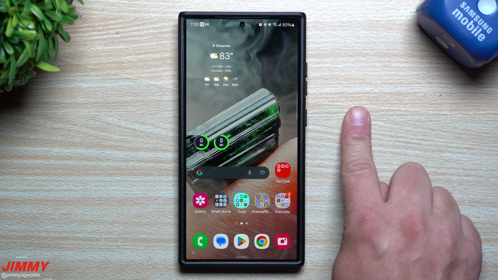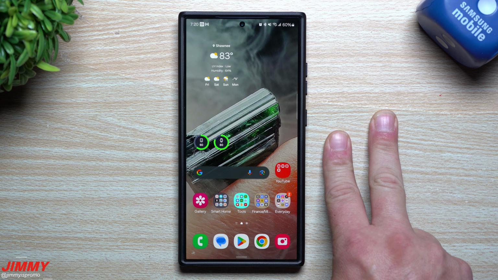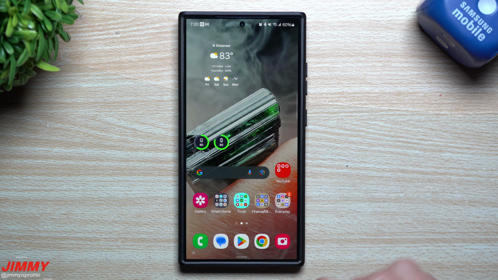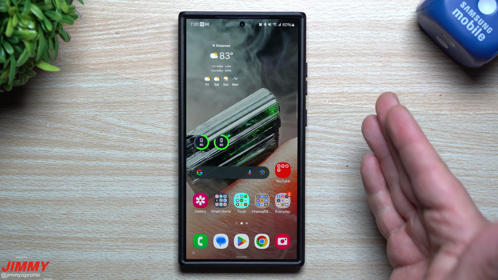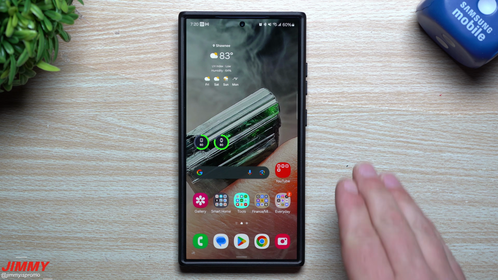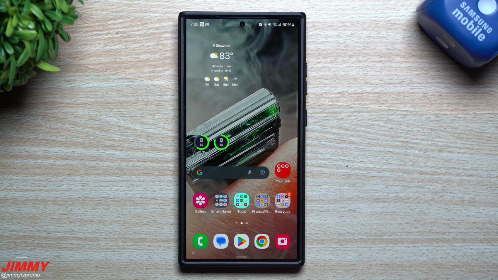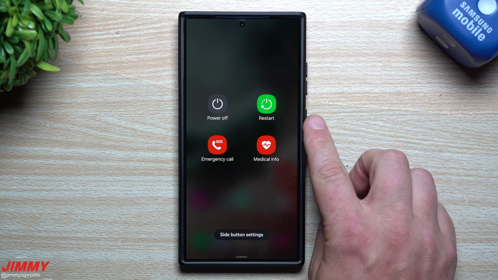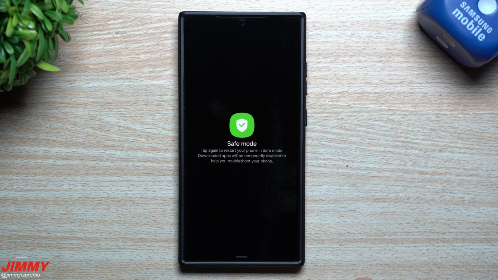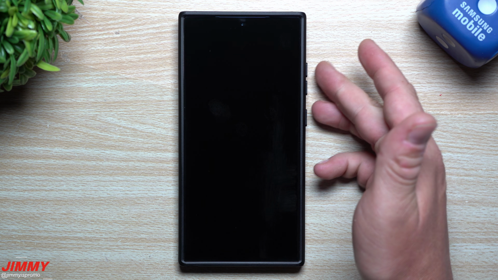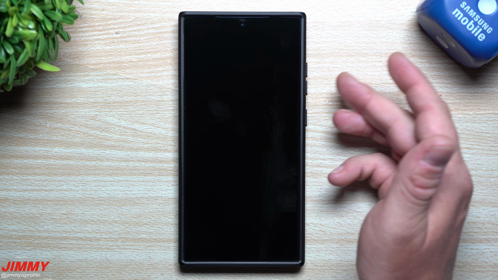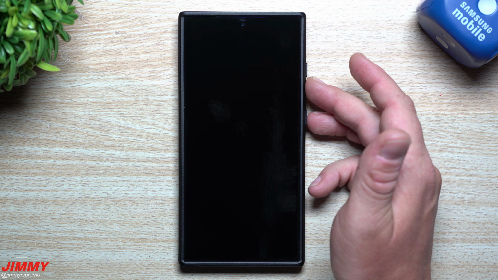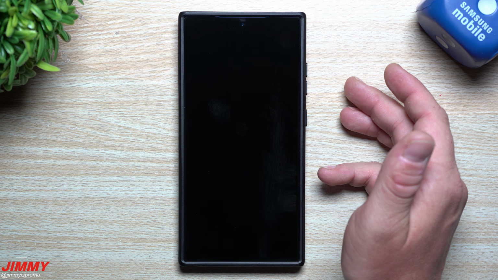So now that you took a look at your battery information, you took a look at some applications that you might be a little curious about, took a look at those permissions, and went through the security settings of both of those options, if you have those turned on and you're still having issues, this is where you go inside of safe mode. So again, to go back inside of safe mode, you want to press and hold on your side key. You want to press and hold on power, and then you tap right here. Now there is another button combination, and I believe it is the volume down and power, and then you let go of it when the phone turns on.